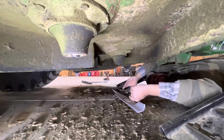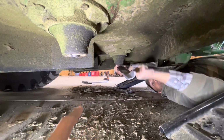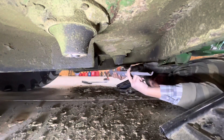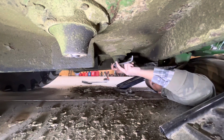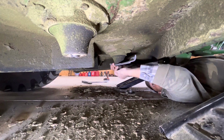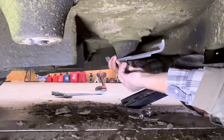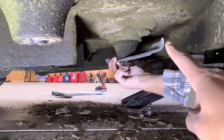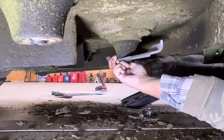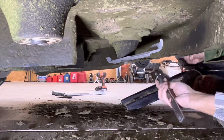All right, guys, we are putting the new blades on. And as you can see, on the ground right here, we scraped some of this old grass off the deck to keep it looking nice. And now we are putting the premium grass blades on. You want to make sure that the ramp on the blades is facing upward, not downward, because it's called a rising blade. So you want your grass to rise up, not fall down.